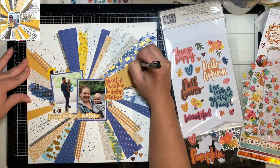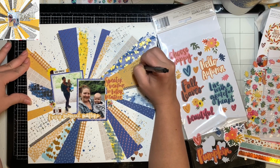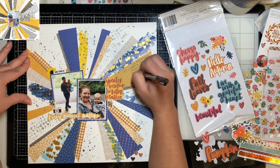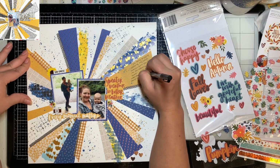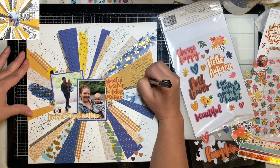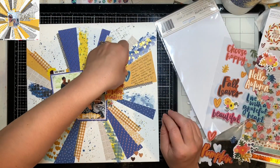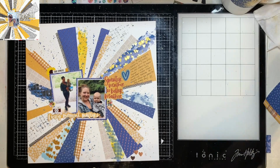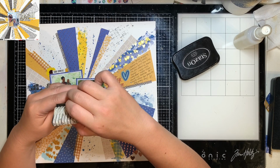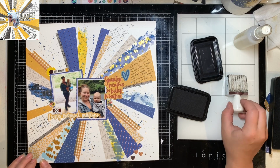So I'm going to do some journaling here real quick, and I think I'm going to do some stamping. I'm going to pop my date stamp in here as well, and just to tell you about that real quick, I use the Project Life stamp by Becky Higgins for my date stamp. Adding that little heart right there. And I'm going to use Stazon ink to do my stamping because I have so much mixed media on here and washi tape. I want to make sure that it's going to stay and it's actually going to stick.